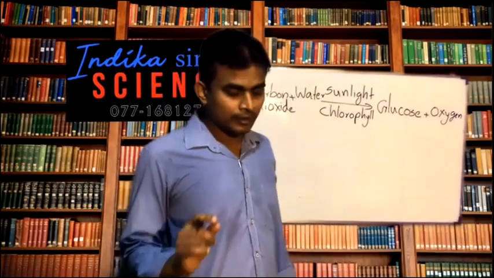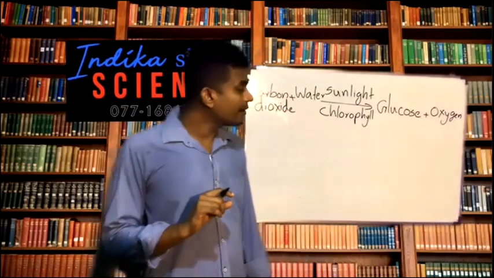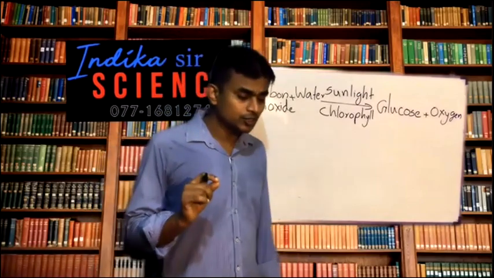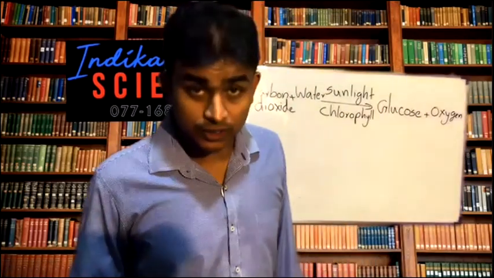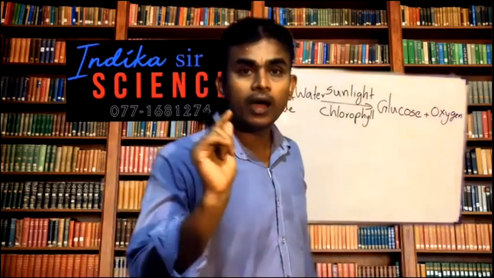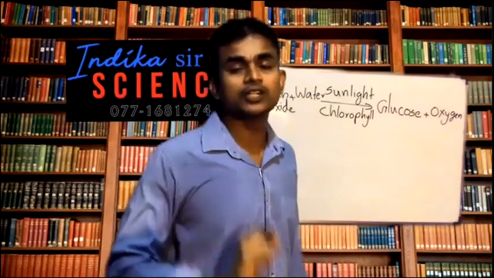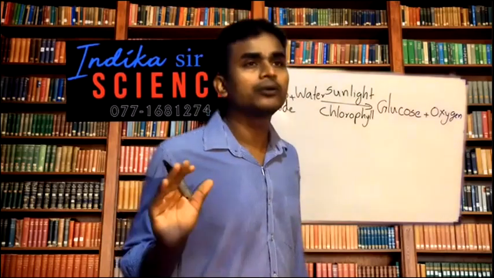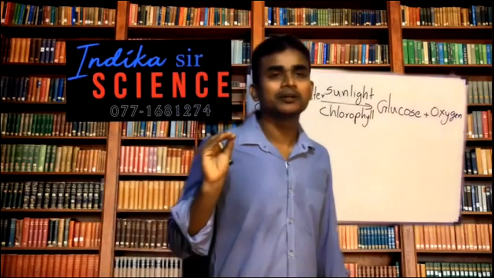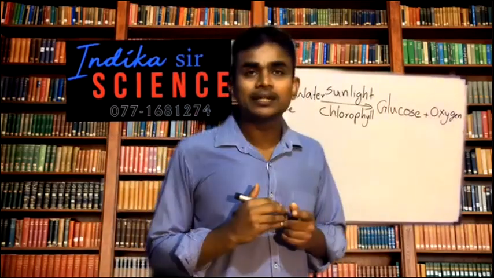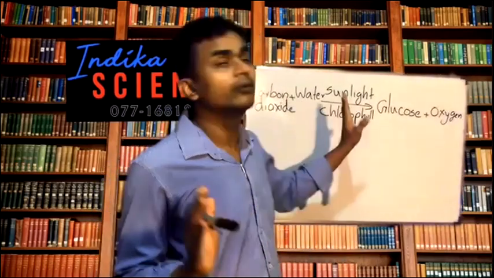I think you have been given some space. There is a first square there. You can write it down. Sometimes if you are asked to write down the word equation for the photosynthesis process, you have to write down this equation. Keep in mind, they ask it. No doubt, just check in your second term paper. I'm telling you very confidently, in the second term they ask for the word equation for the photosynthesis process. You have to write down this one.